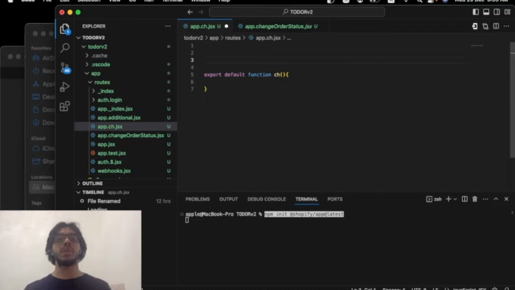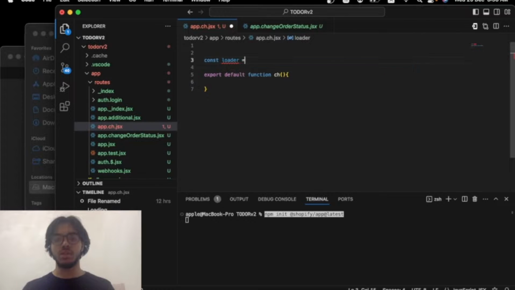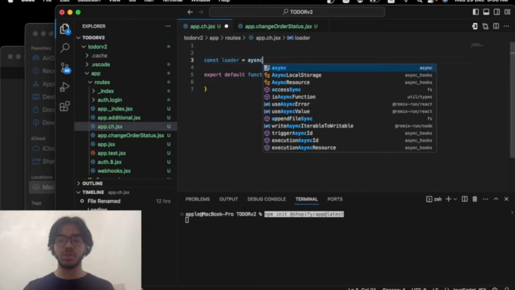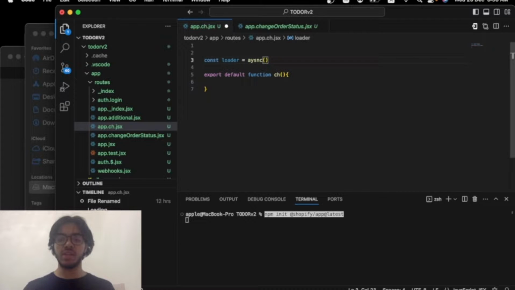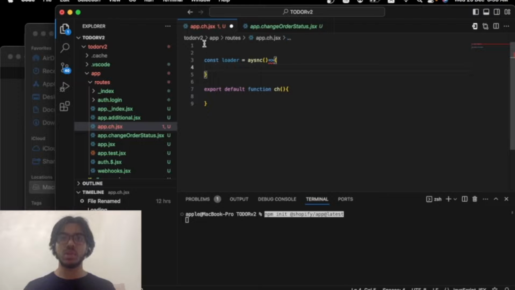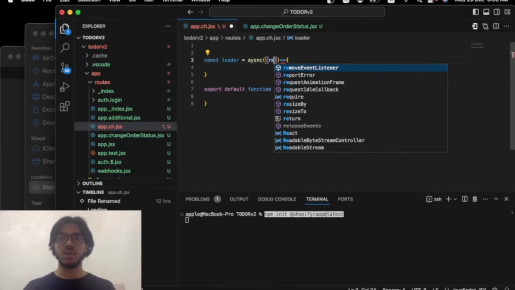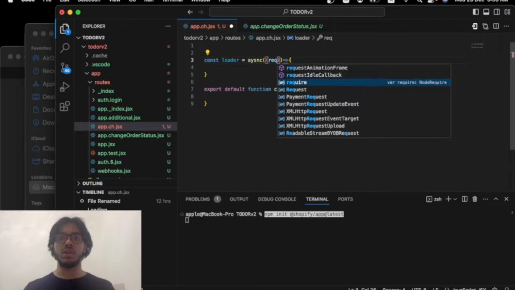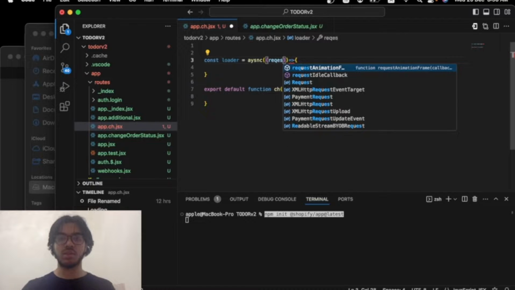So in Remix we have the concept of loaders and actions. So the loader is supposed to just handle all of the GET requests. So it's going to be an async function. And we also need to pass in a request. It takes a request as a parameter.